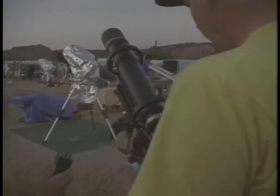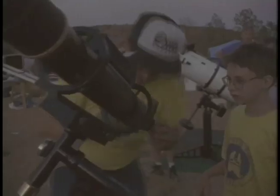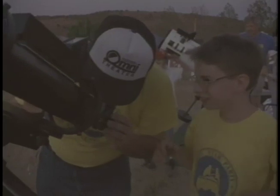Where do you want? Say right up here? Yeah. There you go. And just push in. Got it. You want to look at Venus first? Yeah, where is it? Since it's up? Oh, there it is. It's over right there. Guess what? There it is. Oh, what a great view. It is? Yeah. Let me see. All right. It's my telescope.